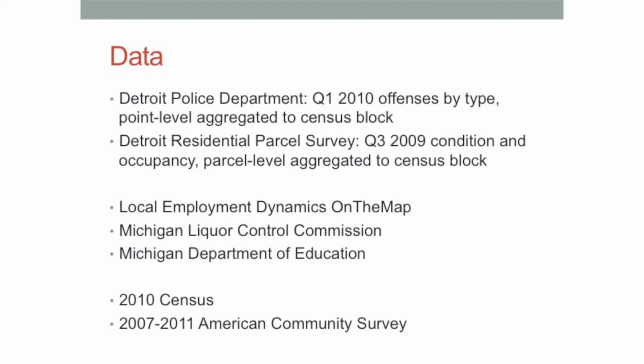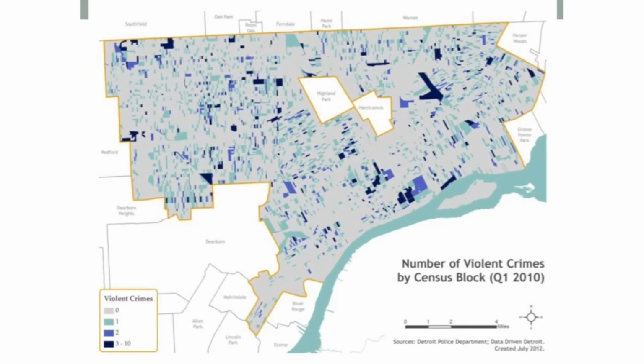And here's what my hometown looks like in terms of a portrait of violent crime. Just to give you a sense of the geography, if you're not familiar with the Motor City, this is the Detroit River. This big blank area is Canada. And here's a factoid that you can use at your next cocktail party. Detroit's the only place in the United States where you look south to see Canada.